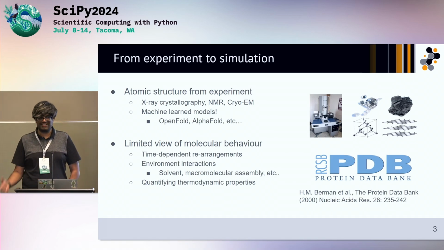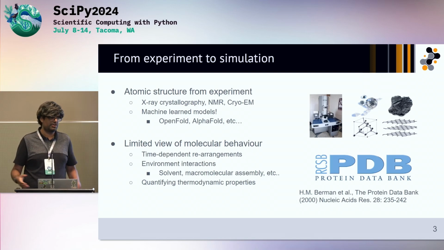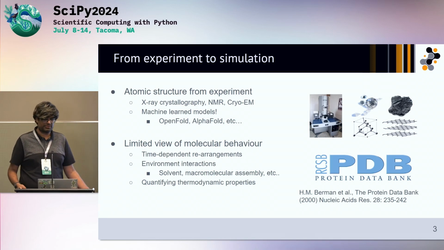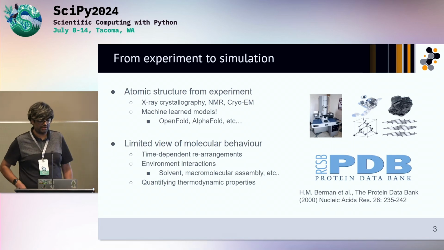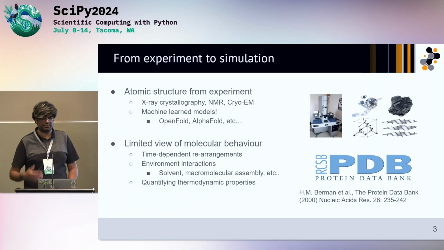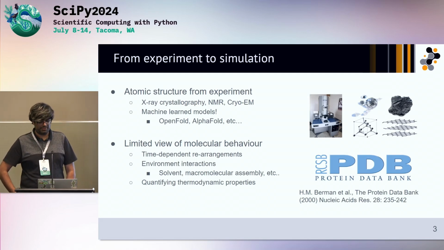We also can't really easily see environmental interactions. You can sometimes resolve some lipids or some waters in an X-ray crystal, but you really can't understand how, for example, solvent moves around a protein. And finally, and probably more important in my opinion, you can't really quantify thermodynamic properties that easily.